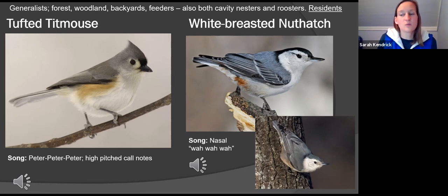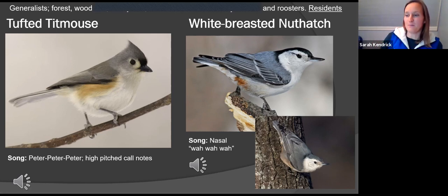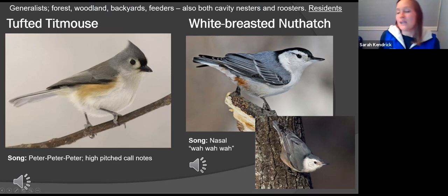For some of these mnemonics where they say words to you, I always tell people when I'm teaching mnemonics, like how they remember the sound of a bird, Peter, Peter, putting words to it, I just tell people whatever works, whatever mnemonic you hear, you just remember that and do your thing. So I don't want to influence the mnemonics that you add to it, but it's a widely known one that it says Peter, Peter, Peter. In the breeding bird ID workshop I do for our staff, we get into some really funny mnemonics because we have a lot more emphasis on the songs.